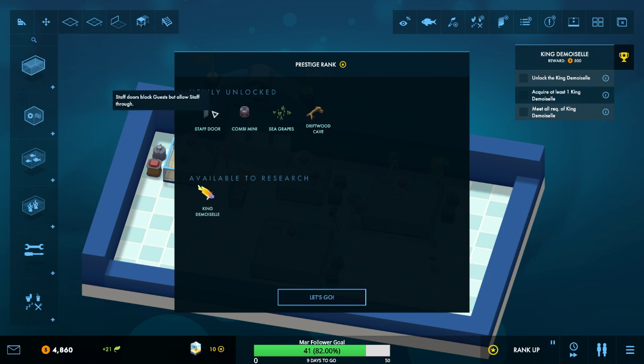Alright, and so we got a combi mini, which does both heating and filtering, as you can see right there. Sea grapes and a driftwood cave are both decorations. Staff door, well, I don't really need to say that. It's kind of obvious, considering we have staff and guests.